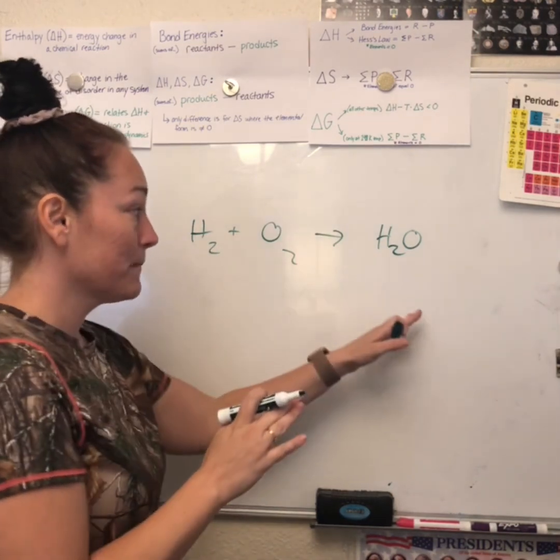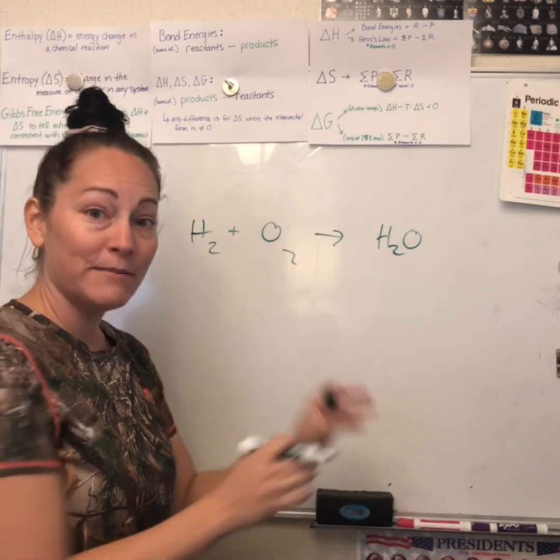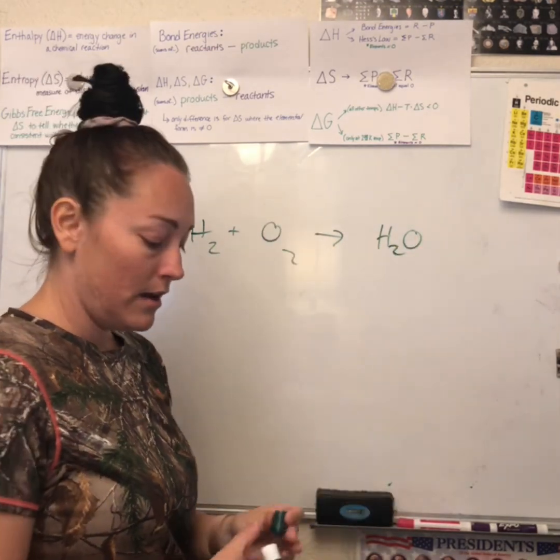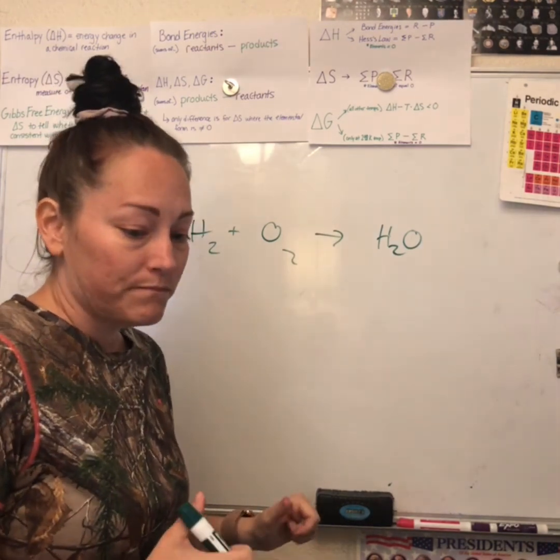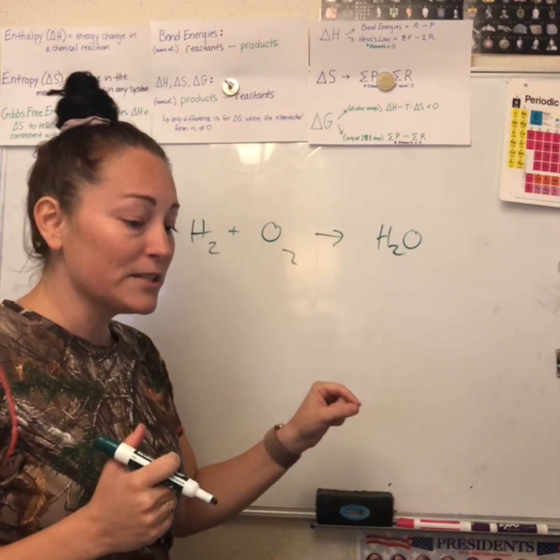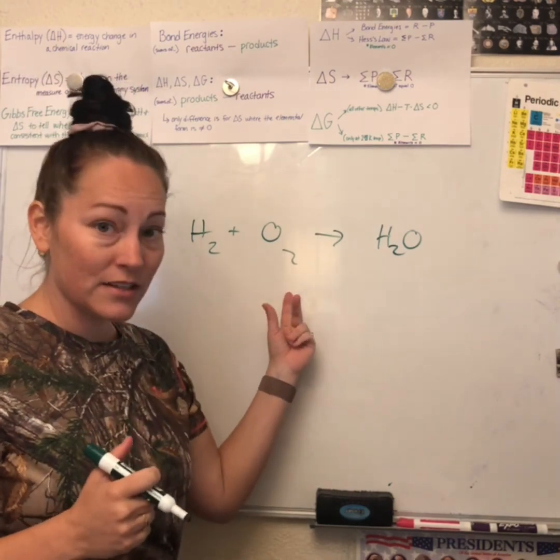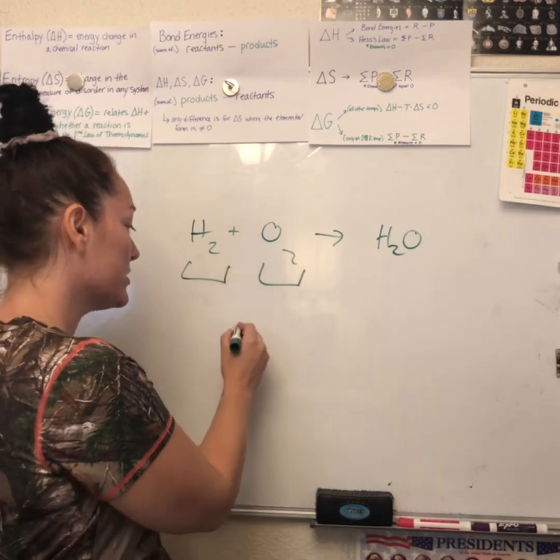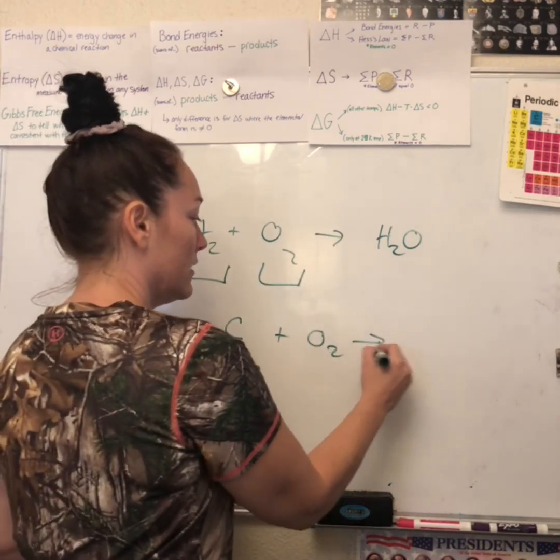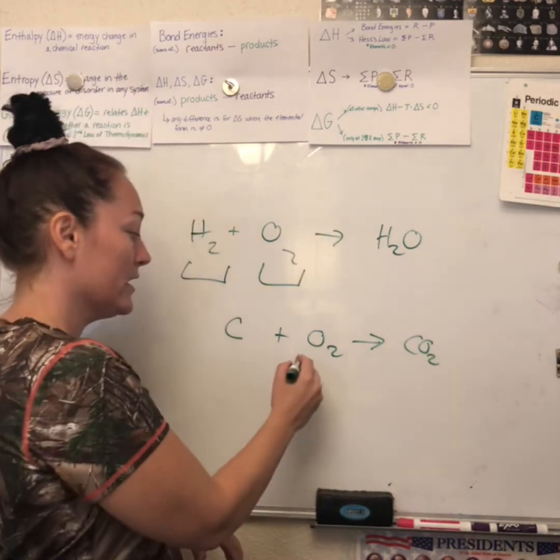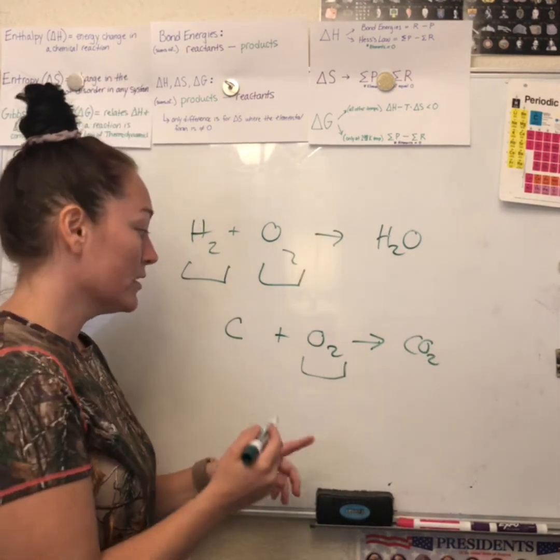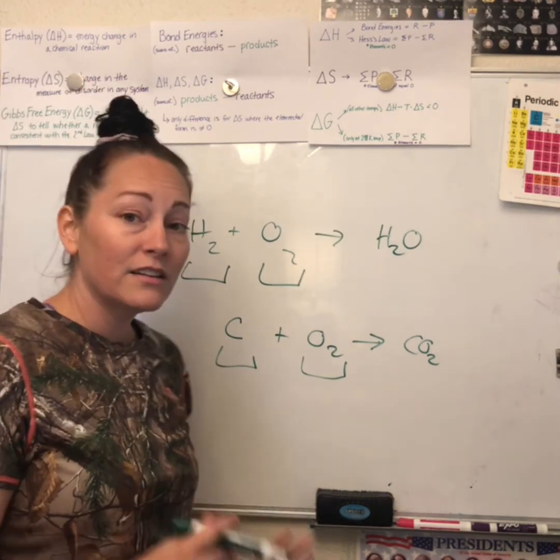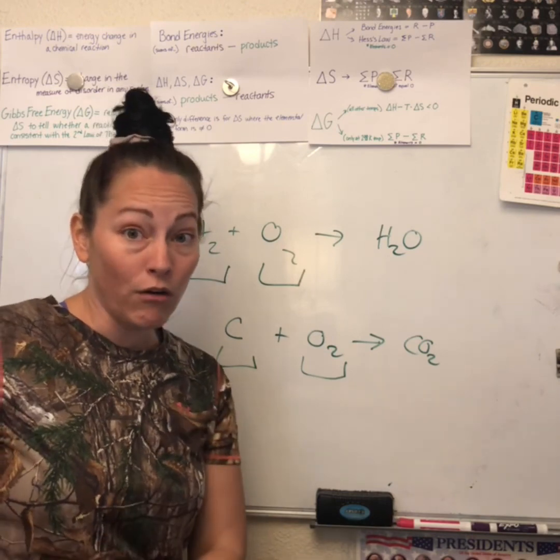If I look at these, this is a formation reaction, right? I'm taking two elements and combining them to form one product at the end. We can actually do this because elements in their elemental form, this is just an element and an element, or you could say, let's say we did this, same thing. This is in its elemental form. It's a homonuclear diatomic, and then this is also just an element. If they're in their elemental form, it equals 0.